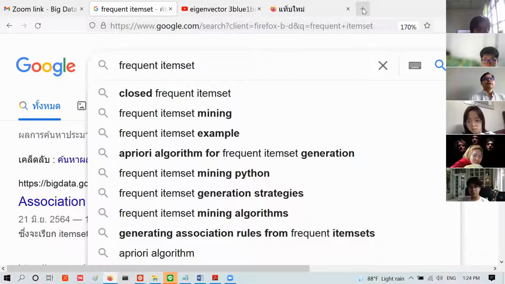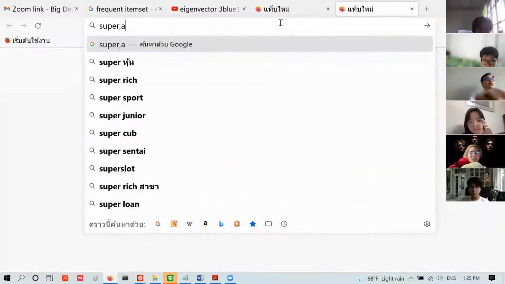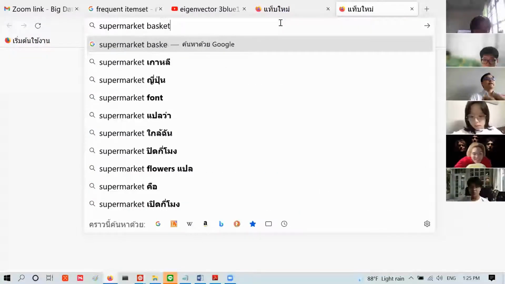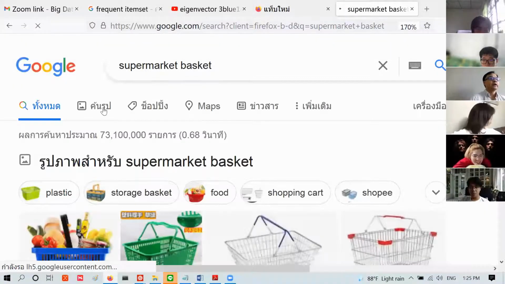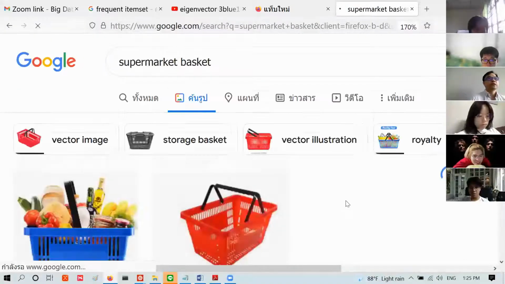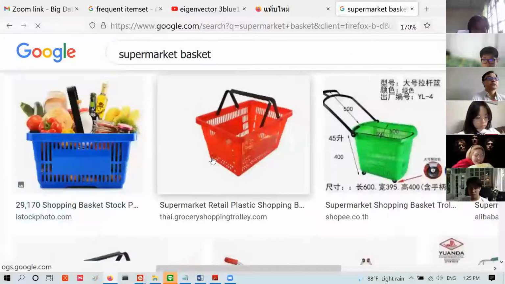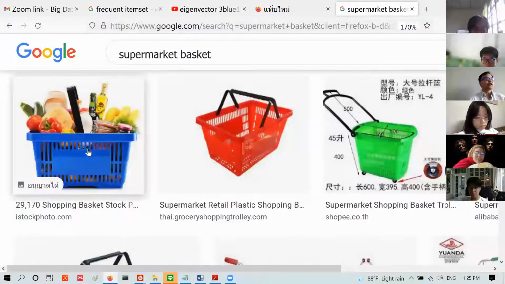So let's get a picture of a supermarket basket. Okay, there you go. You guys see this? I'm still sharing this, right?